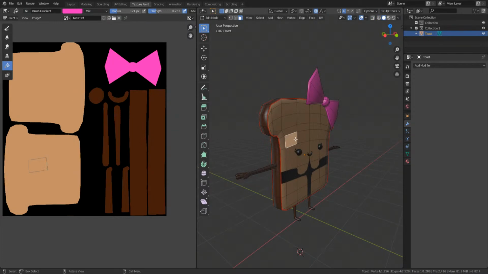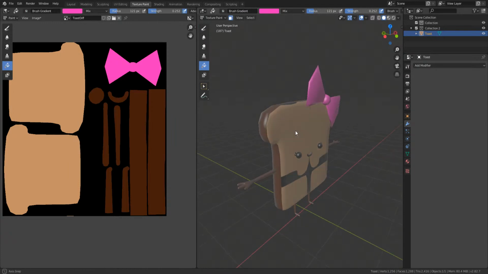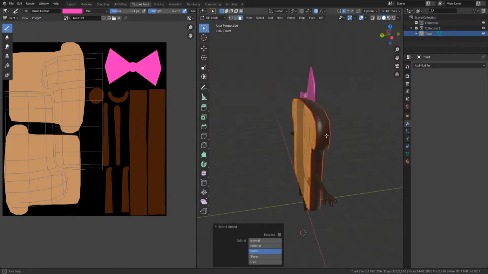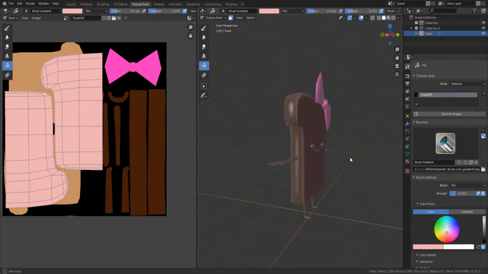So I'm going to take some. Okay, it's a little bit lighter. The other one. Accurate. And now, the same thing. I'm going to select the parts that I want to color, go to bucket, color. In this case, a little bit lighter. Almost white, not that pink.